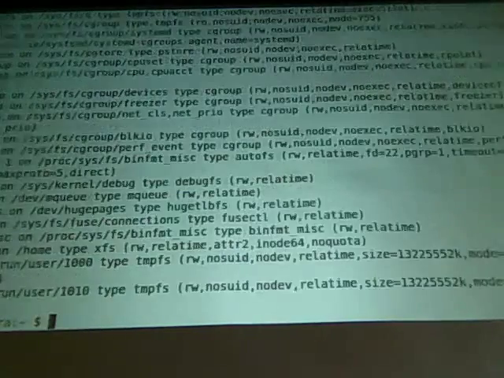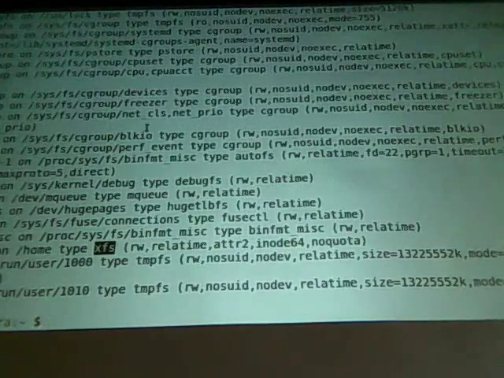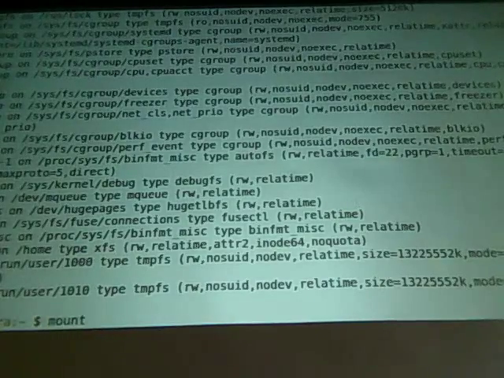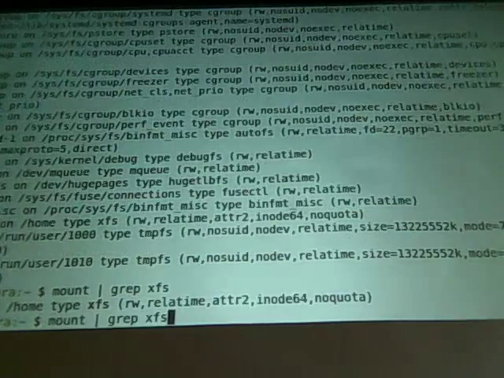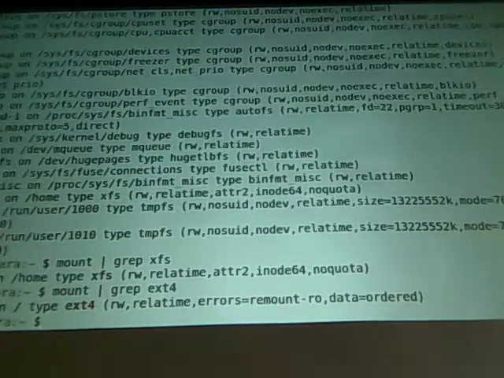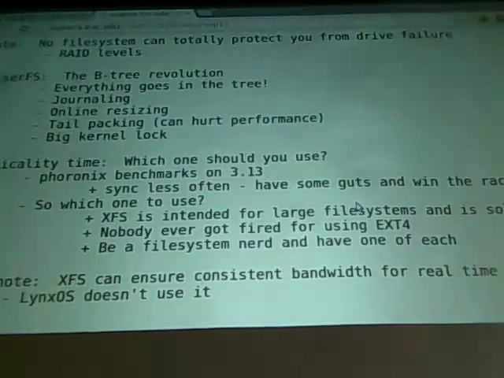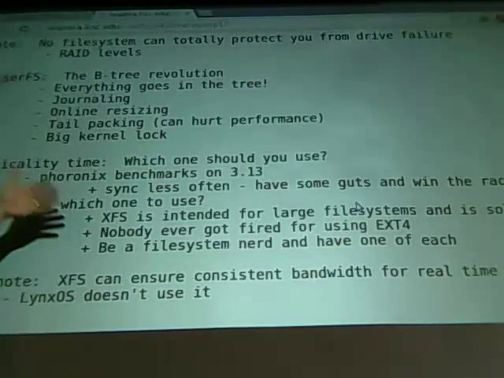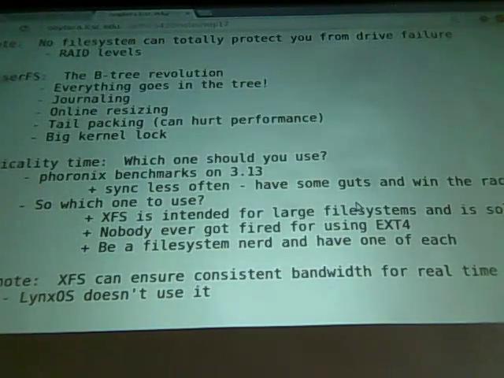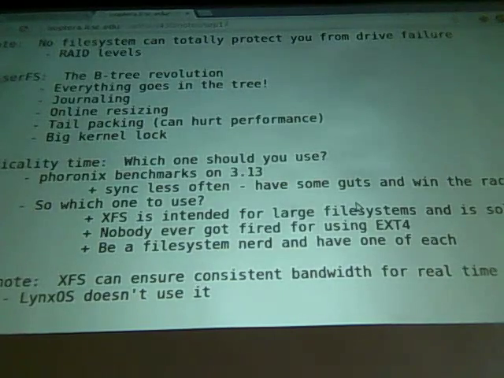If we look at mount on here, I've got some XFS file systems on here, and I've got ext4 running in the system partition. Yeah, ext4 is a pretty standard one on Linux. People used to have this saying in IT, nobody ever got fired for buying IBM products, because IBM was the standard choice, and if you did it, it wasn't outlandish. And if you bought from some upstart competitor and it didn't work out, you get fired. Well, that's kind of the way the ext series is in Linux. It's been with the Linux kernel a long time, and people generally trust it.